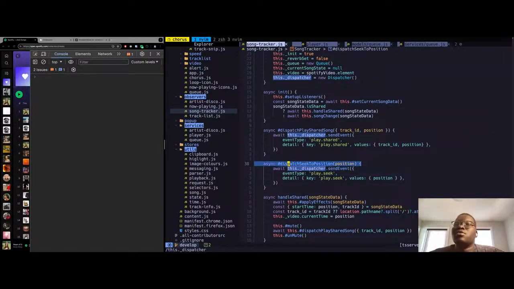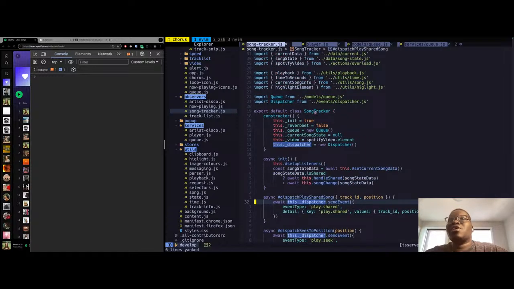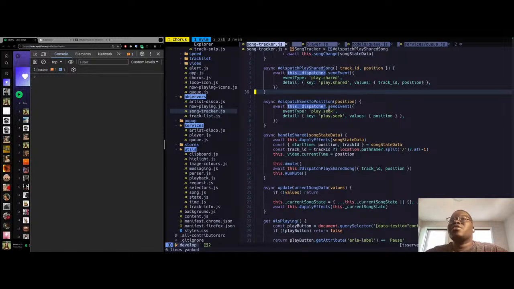Okay, yeah, I don't need to make the dispatcher here. Q should have its own dispatcher. Yeah, let's go with that. So what happens is I dispatch an event.